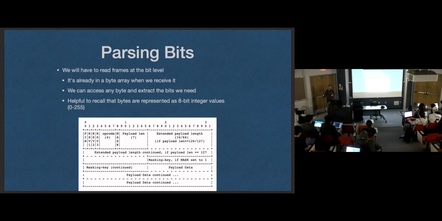And in your code, I'll start off by talking about in the code, you're used to receiving the bytes. You already have a byte array. Every time you call receive, it's returning a byte array. And you can get specific indices of that. So you can get the first byte, for example. If you get the first byte out of a WebSocket frame, you're going to get the first 8 bits. You're going to get this fin bit, 3 reserve bits, and an opcode in the first byte.